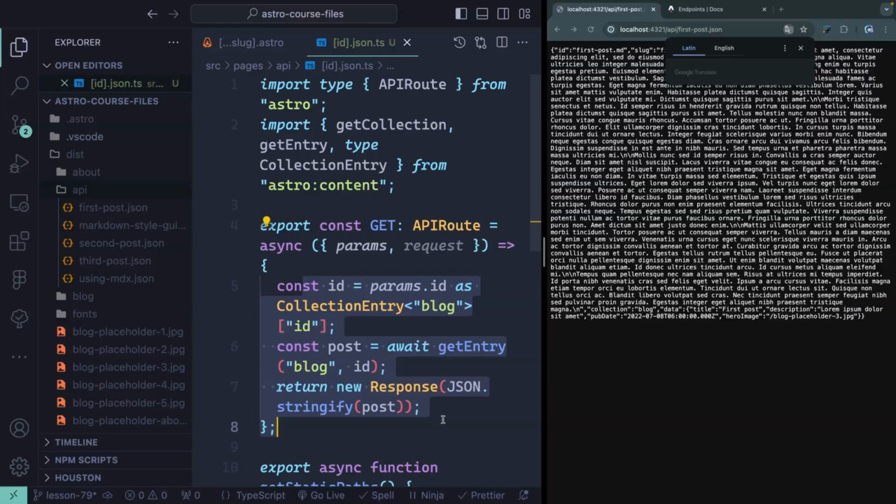Now, all this stuff so far has been fine and good, but really where this gets powerful is when you add in an SSR adapter. That's when you get full API functionality. In the next lesson, we're going to start in baby steps and just look at the GET endpoint in SSR mode and some additional features you get along with it.